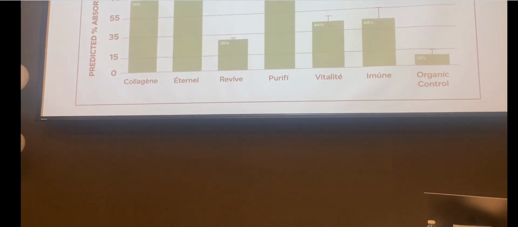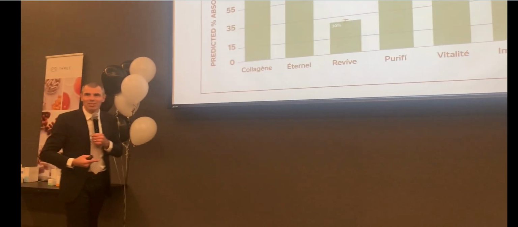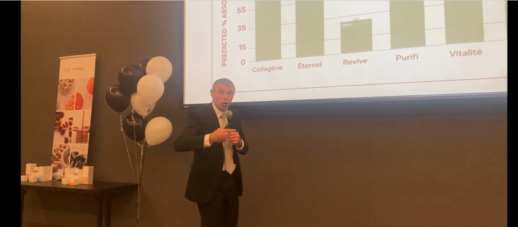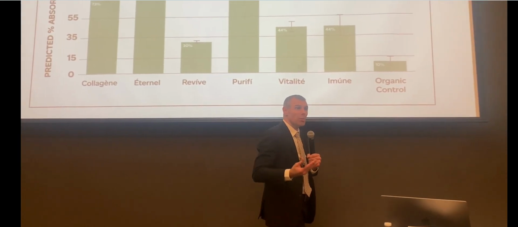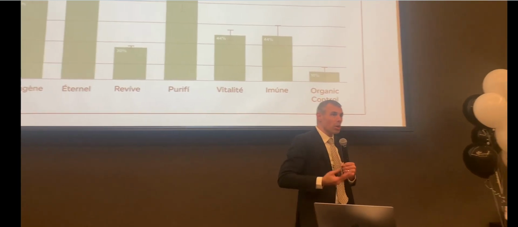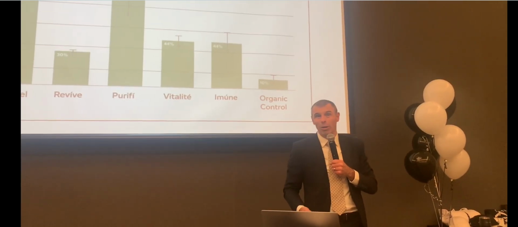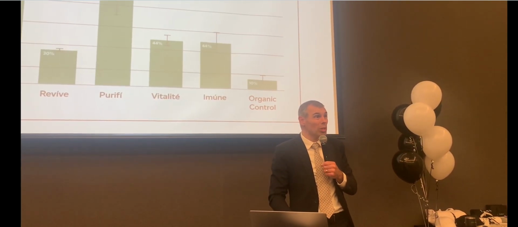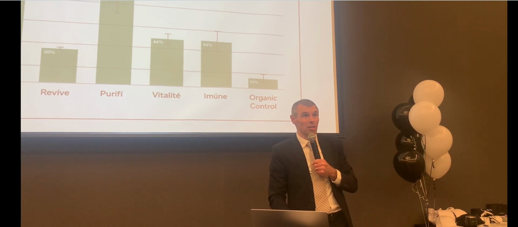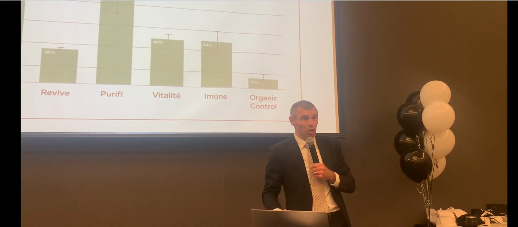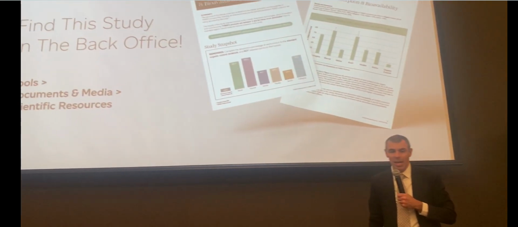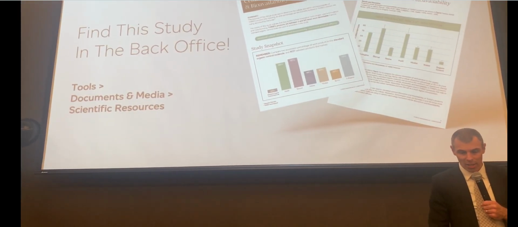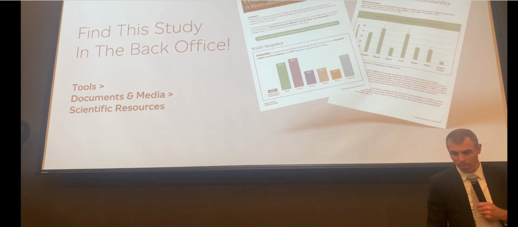And why is it only 30? Well, because curcumin and boswellic acids and black cumin oil are a little bit harder to get into the cell. They're not as soluble. And so it just depends on the molecule. But anyways, we showed here that our products are bioavailable and they get into the cell in really high quantities and amounts. That's why our products work. That's why you feel a difference. You can find this study in the back office, and you can read that as a white paper.